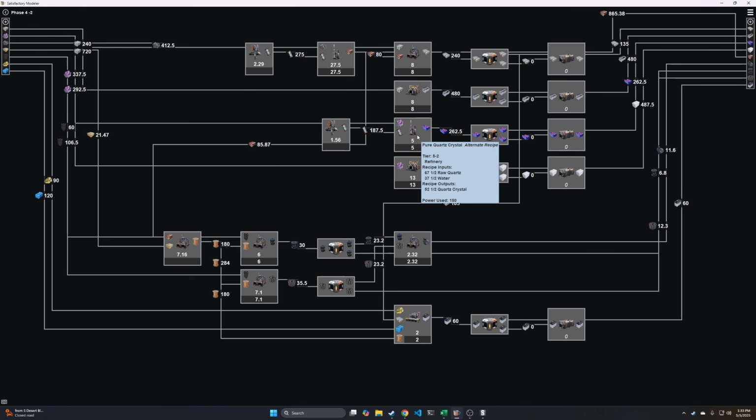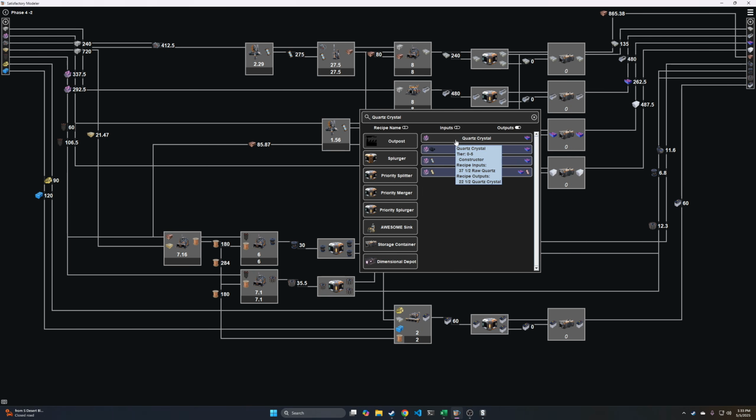I'm going to be using the pure quartz crystal recipe to make the quartz crystal. That way we use water along with the raw quartz, and that significantly reduces the amount of raw quartz that we need, right?